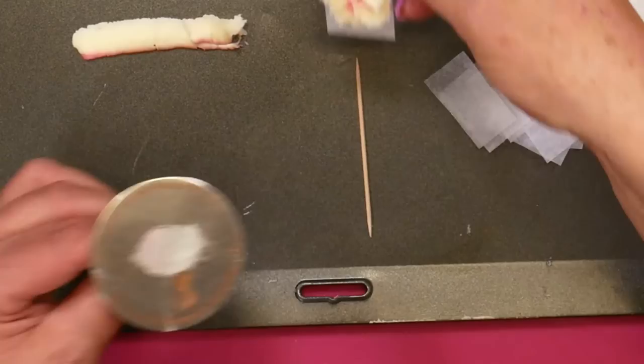Not. So look at that there. So let me just get that up. Don't need that there anymore.